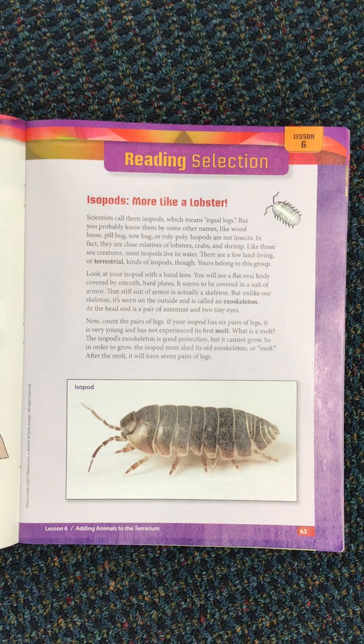Isopods, more like a lobster. Scientists call them isopods, which means equal legs, but you probably know them by some other names, like woodlouse, pillbug, sowbug, or roly-poly. Isopods are not insects. In fact, they are close relatives of lobsters, crabs, and shrimp. Like those sea creatures, most isopods live in water. There are a few land-living or terrestrial kinds of isopods, though. Yours belong to this group.